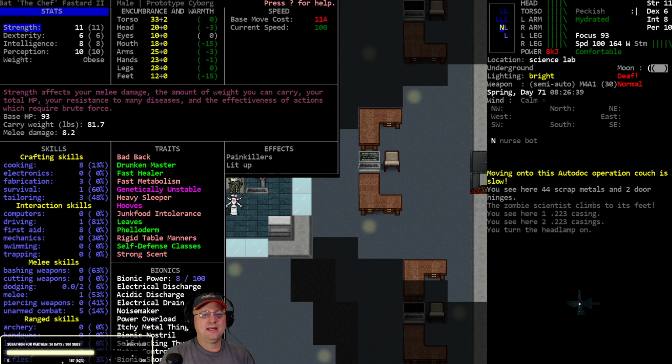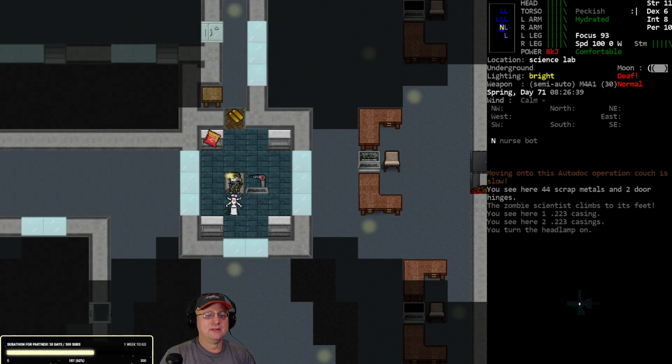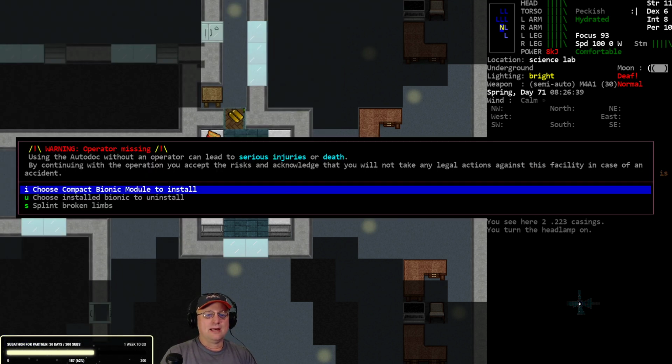So we've got 8 first aid. That is the primary skill for CBM removal. And we've got 8 intelligence. I can't do much about this. Used to be we could artificially inflate our intelligence with various drugs and things, but those days are gone, so not going to bother trying. So 8 int. See what our numbers look like.